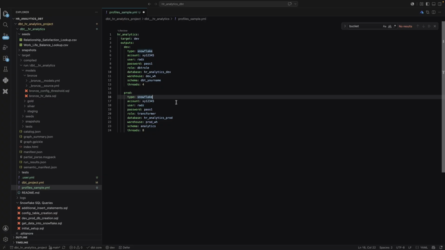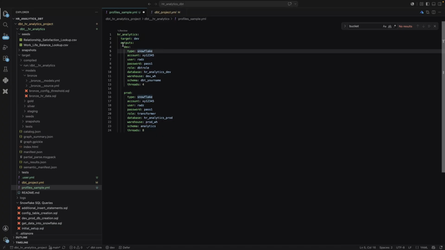So I'm going to show you a sample profiles.yaml file. This is not my actual file because if I expose these credentials, anybody can just connect. So these are just dummy things that I have written over here. This will be your project name. Whatever your project name is should come over here. Then you see this target variable. This is what I'm talking about when I say this is how we configure environments in DBT. Now let us go through these fields one by one to understand them properly.